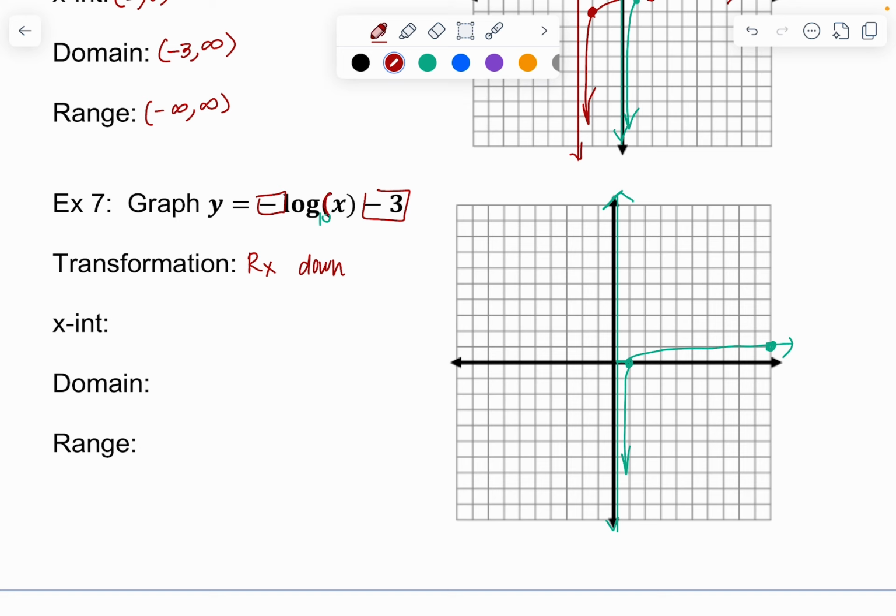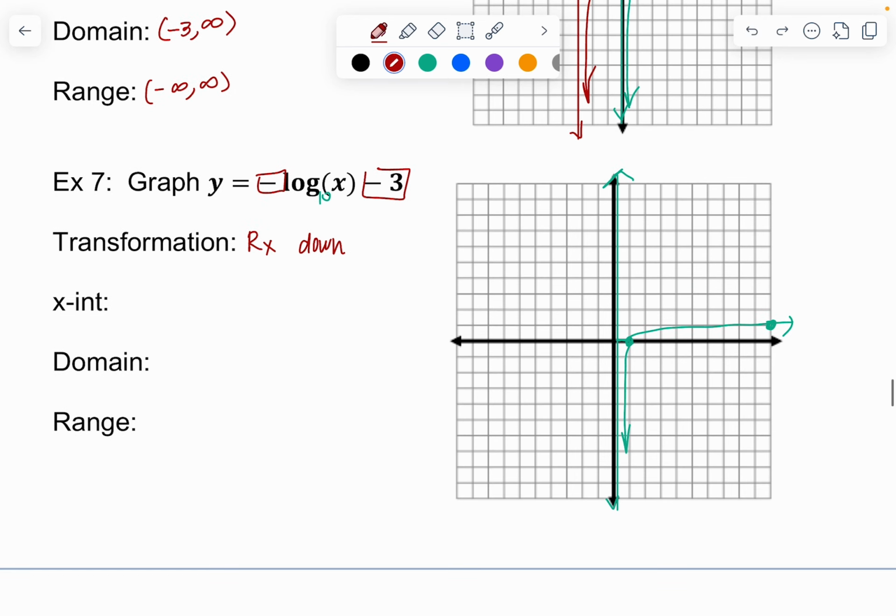Sometimes they won't even have these parentheses. And so just be very careful. If it's not inside the parentheses, it's outside. If they want it inside, they would have to add the parentheses. So if you just saw log x -3, you're only allowed to add parentheses around the x. If they wanted it to be log (x -3), they would have to include the parentheses.